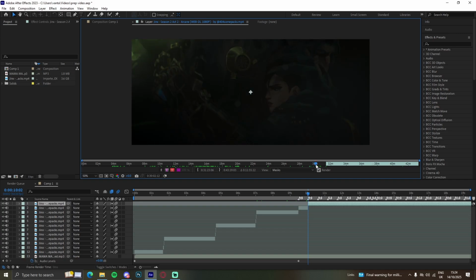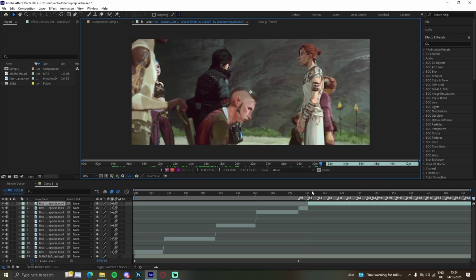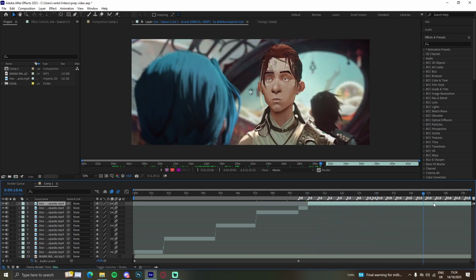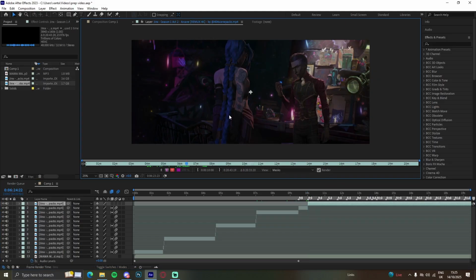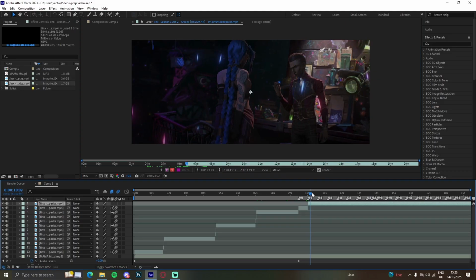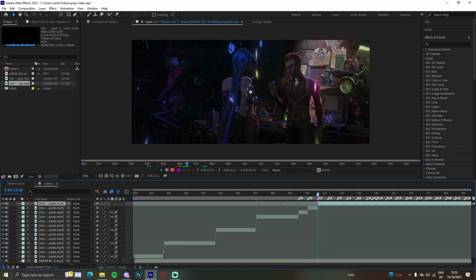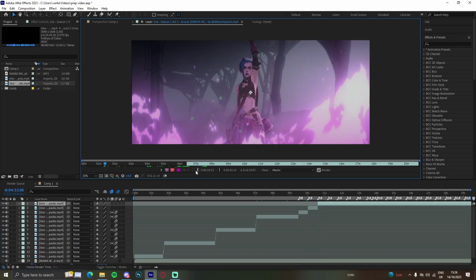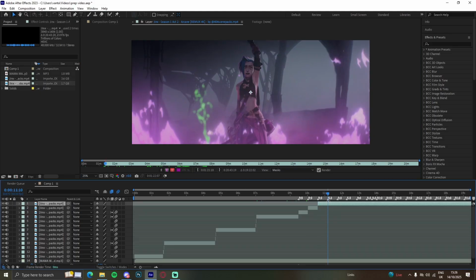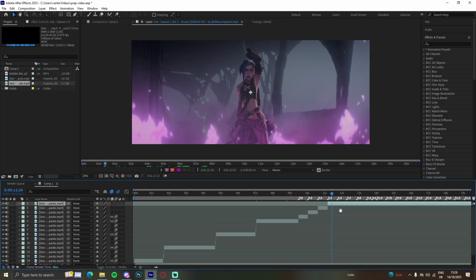Now you want to repeat this until you get all of them done. Okay, so I found my second clip. I just want to click this, and then go to the third marker, go to marker time, or you can just drag it while pressing Shift, and now Control Shift D. And let's go to the third clip. Okay, I found my third clip. Now click this one more time, go to the fourth marker, Control Shift D, and now you want to do this for every single one.